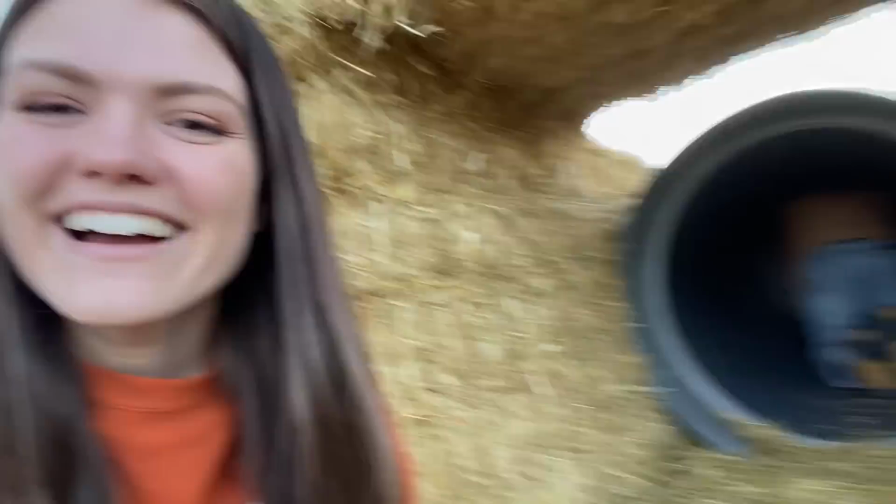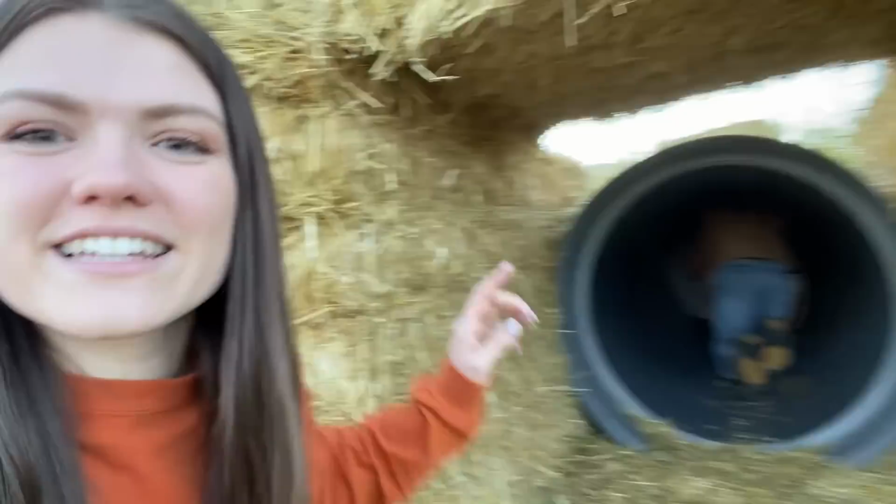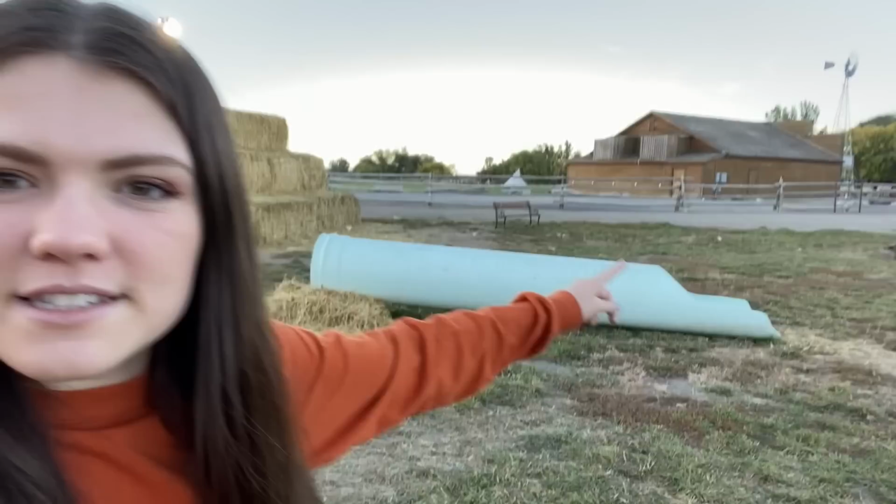We made it to the corn maze and they got this cool owl cow. It's a cow trampoline. Wait, bounce house. Oh my gosh. And here's the corn maze, but look what's over here. Oh, Dad! Right in time for Dad's booty. There's a little tunnel underneath the hay barrels and it goes all around, like it wraps around. And there's a little slide here. Let's go in the secret tunnel. Oh my gosh. I'm just glad there's not a lot of people here. I feel like a little hobbit.